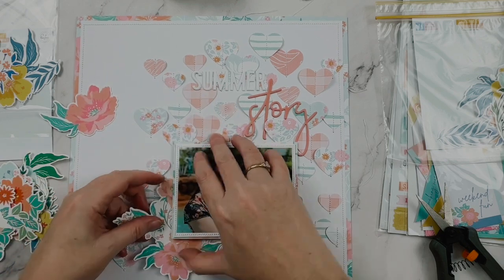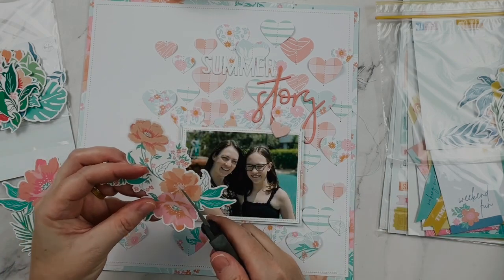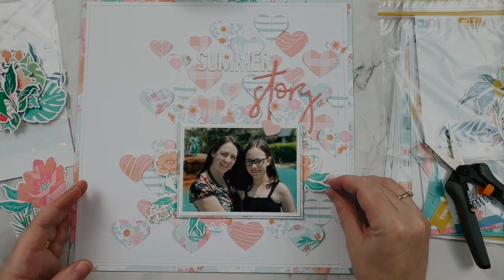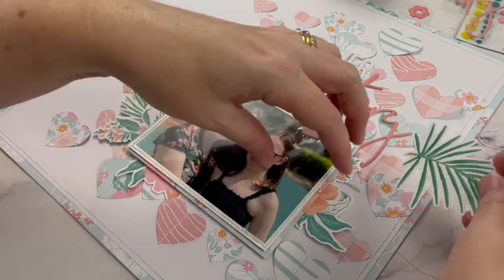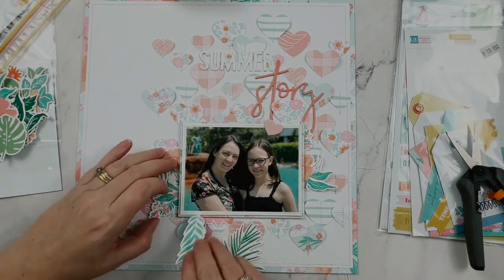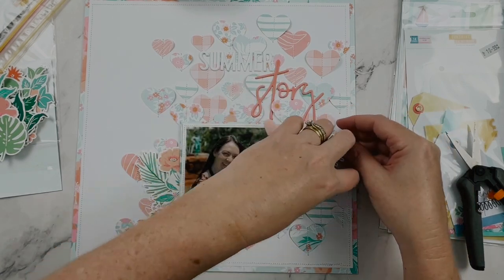They say that necessity is the mother of invention, and I did find this beautiful cluster. This was actually perfect in terms of color tone, but I didn't have anything to go with it. So I thought I would get brave and chop it in half and have the largest piece here on the left, and then I'll position a smaller piece here on the right. It's kind of like using a 2-for-1 coupon. To fill the clusters out, I am going to add in some extra leaves, and I was lucky. I did find 2 in this really soft green tone, so I'm going to go with those, and it's really just about finding a balance here. I definitely want the cluster on the left to feel more substantial than the one on the right, but I do want that one on the right to sort of fill out that top corner a bit.